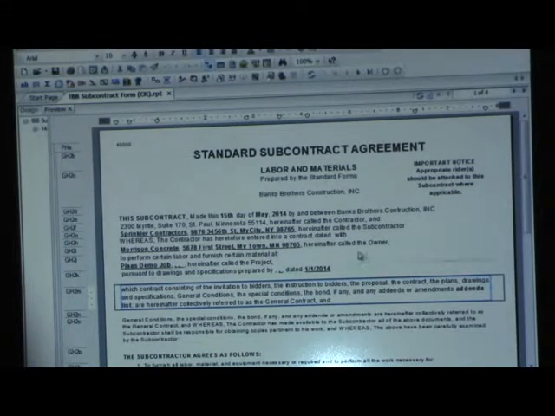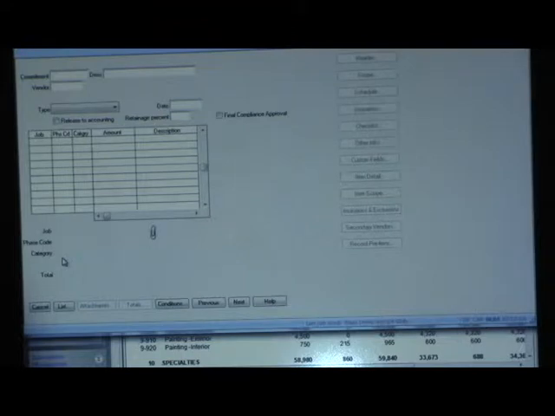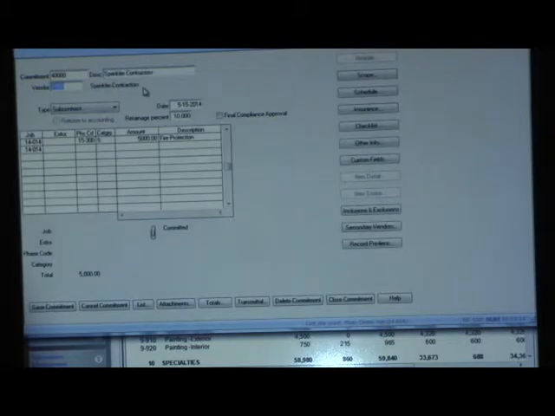Quick and easy. Right, and I like doing it this way so you don't type something up in Word and then it's not in the accounting system until somebody goes in and puts it in. Yep. And then, you know, doing it this way, you don't have to worry about typos, and you can be sure it's in the accounting system.